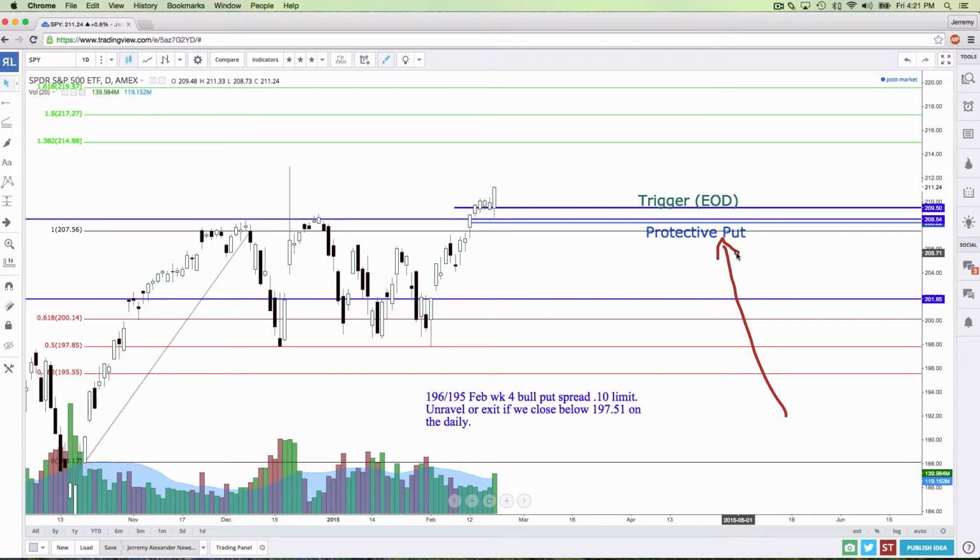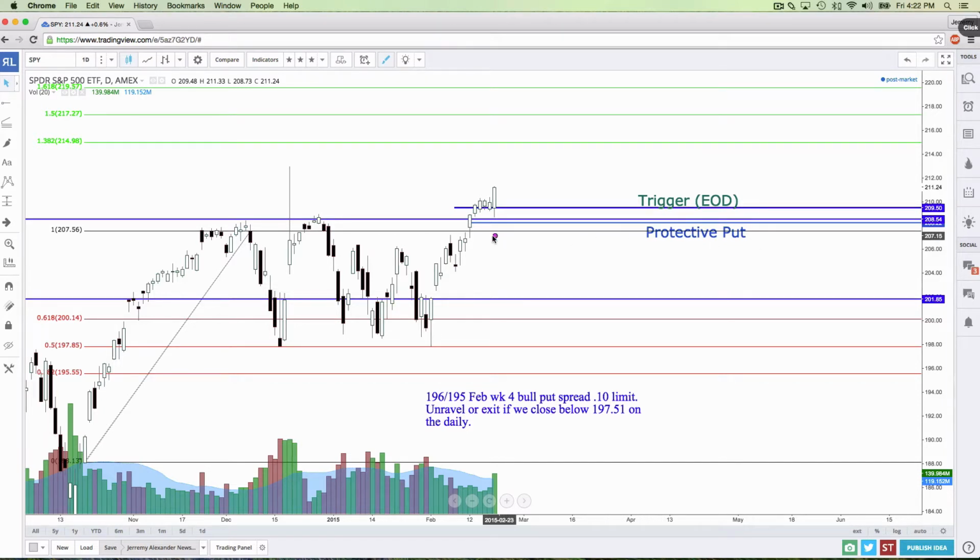And ladies and gentlemen, it takes a very, very long time, usually a year or more, for a primary bullish market to reverse. It takes some time, okay? Hasn't happened. Until it does, I'm going to stay bullish. And in doing so, I'm going to be using protective puts a lot. The reason I'm doing that is because it prevents us from getting whipsawed.